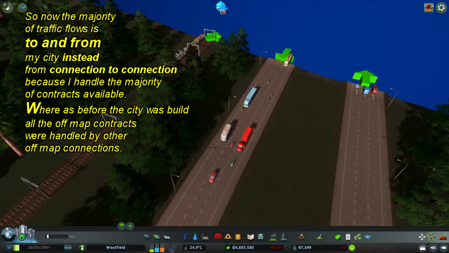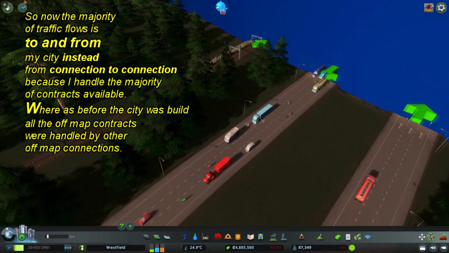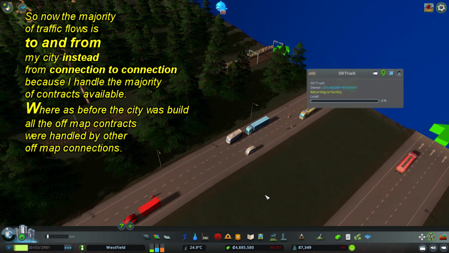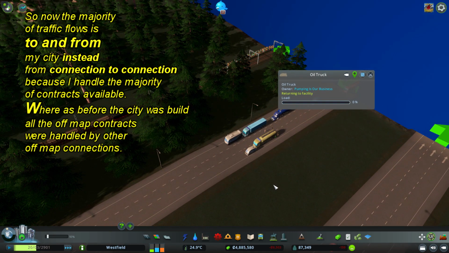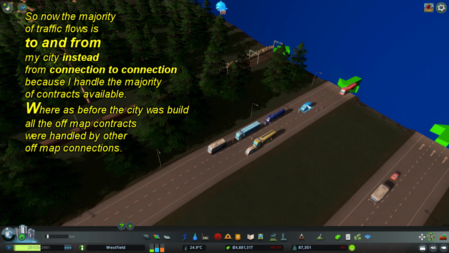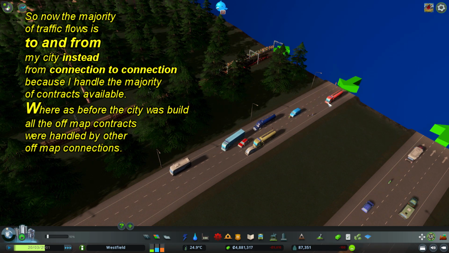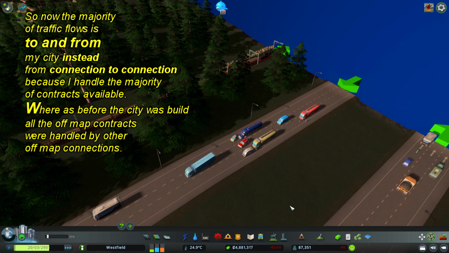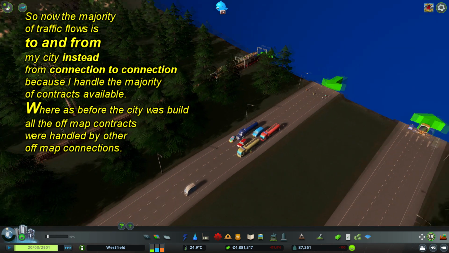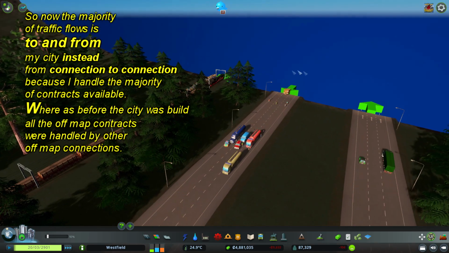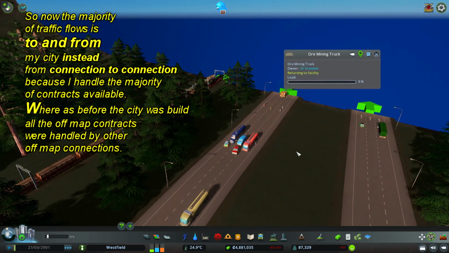My goodness, is the train never going to show up for these folks? That's an export train leaving. See, they're all mainly mine. I'm handling the majority of the contracts by road. There's still some to be had, which is really cool.